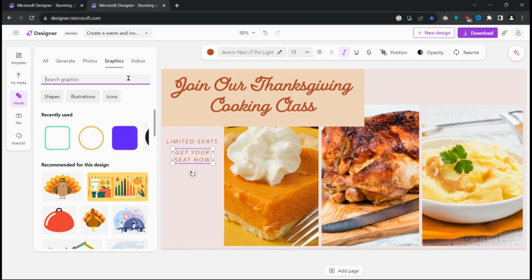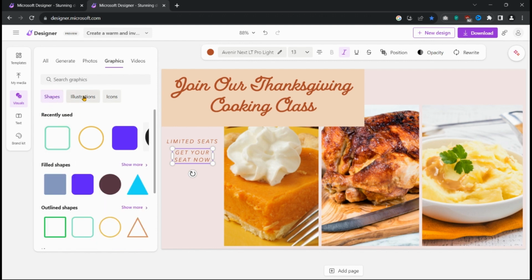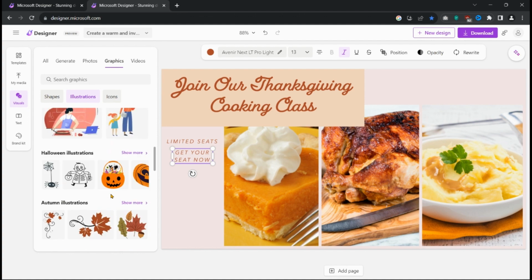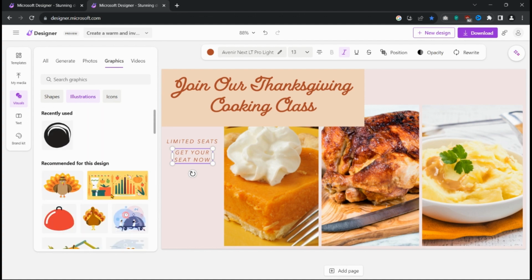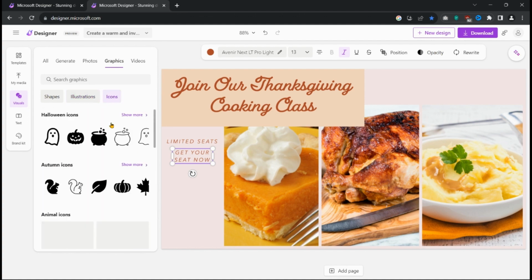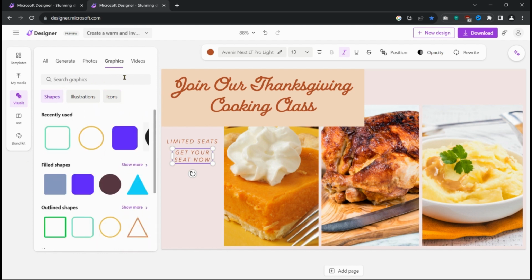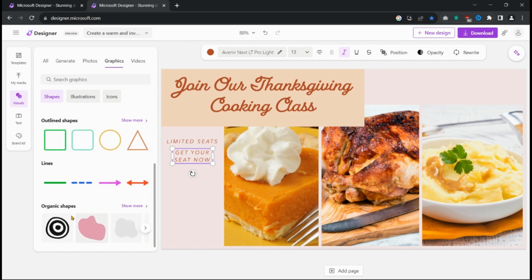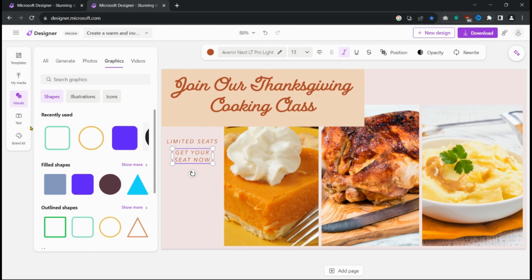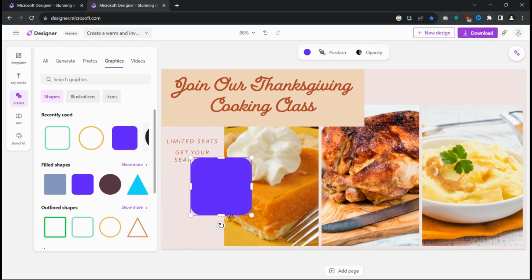You can actually search, or you can look for shapes here, illustration. These are all the illustration you can use. Icon. But for me, I want shape, or you can actually search the graphic here. I'm using this one, so I'm going to choose this. Outline, organic graphic. I'm going to choose this.